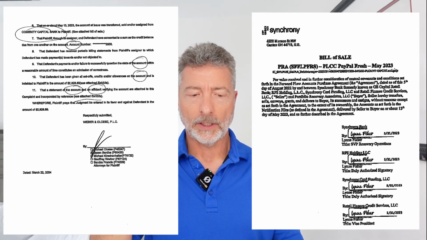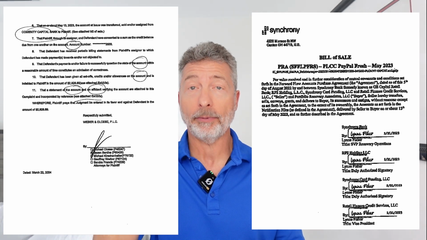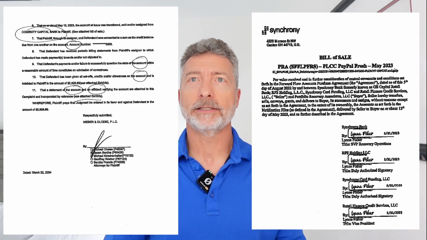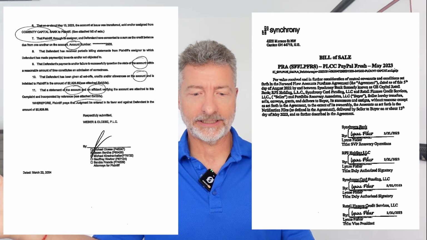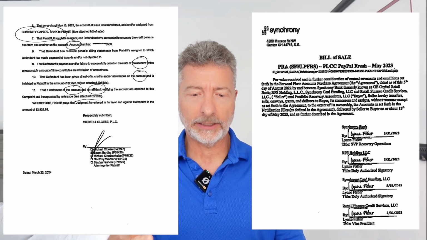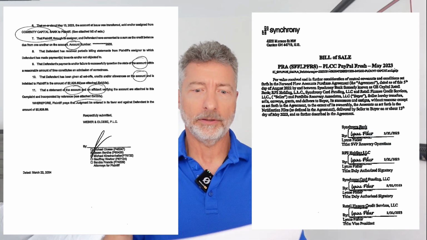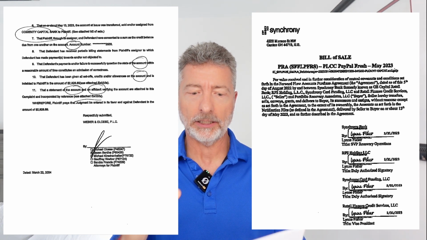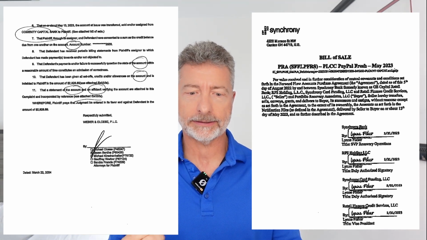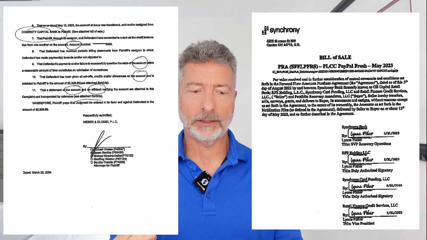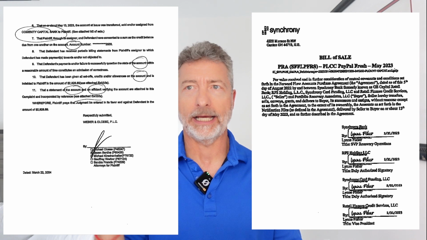Number 1, the body of the bill of sale does not have the words Comenity Capital Bank. Didn't they just say that this is from Comenity Capital Bank? Just look at the bill of sale. I'll give you a minute to see if the words Comenity Capital Bank appear in this bill of sale that we were told to refer to as proof that plaintiff owns this debt. Waiting. Okay, it's not going to be there. So it is a Synchrony Bank debt.